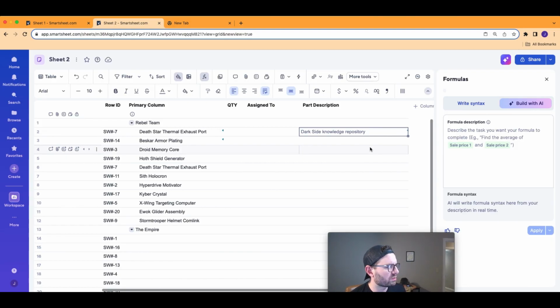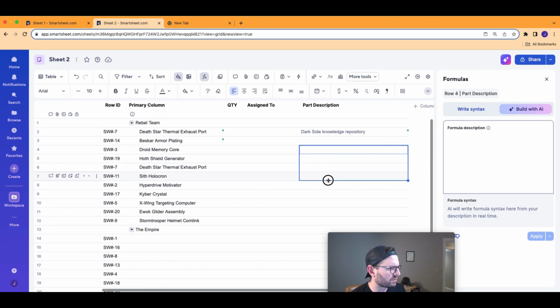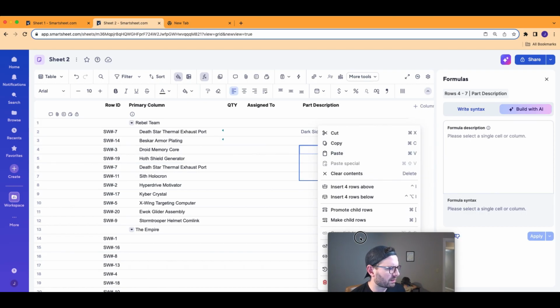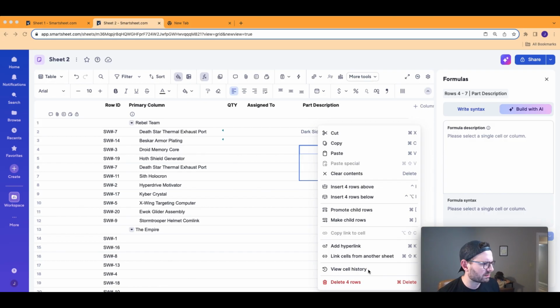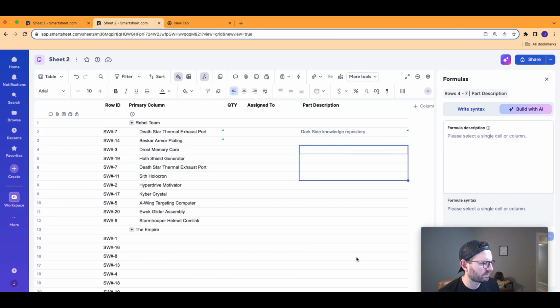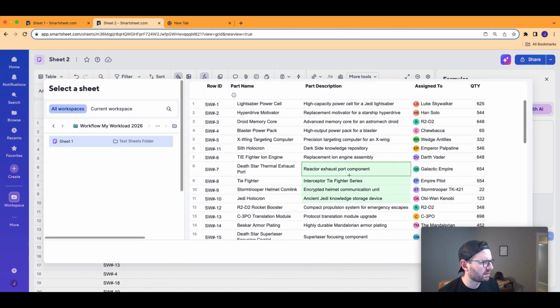Now maybe you want to do a range of cells. So if I choose, say let's do 4, 1, 2, 3, 4, yep, 4, and then I right click in, and then I choose link cells from another sheet. Notice here that 4 options are now in green, not 1, because it knows I'm trying to bring in 4 links.